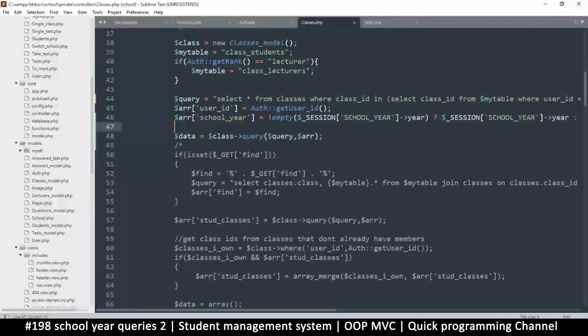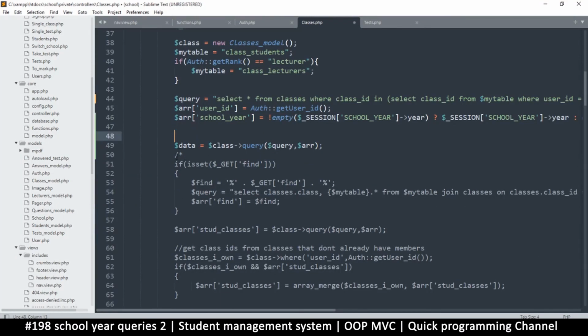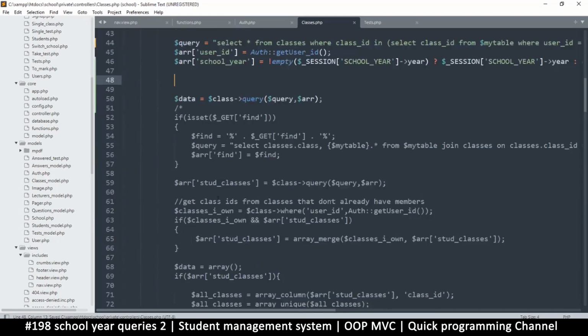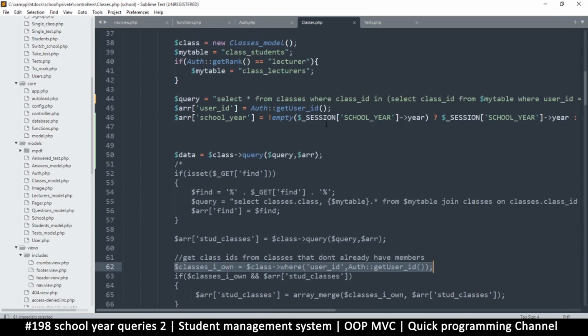Now let's not forget we have a search here, which alters the query in the process. So I'll copy this and put it here. Actually, before we do that, there are classes I own right here, which should be part of the query as well.